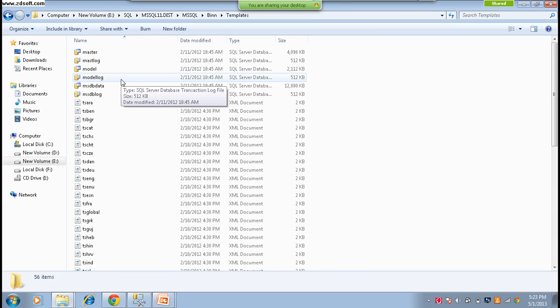This copy is used for rebuilding system databases. So whenever you install SQL Server, both copies of files are created at the same time.